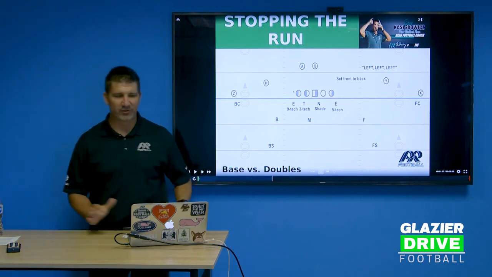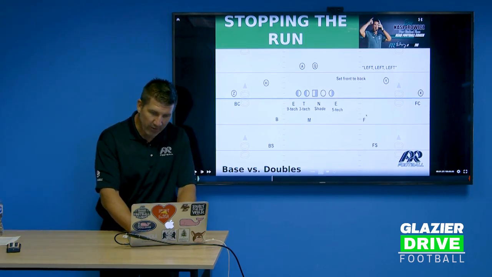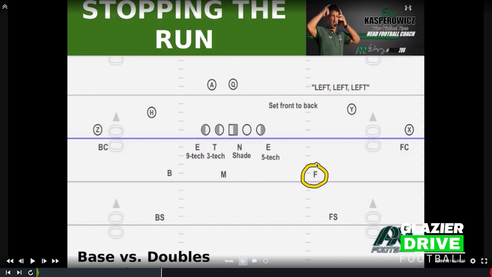So this could be a situation. We see a lot of 10. This Falcon, we could sub him out and put a nickel, put another safety in there, and it becomes a 4-2-5 very, very quickly. But that's, again, a conversation for a different day. But generally, just stopping the run here, getting lined up, press. They both have number 2s, so they're both inside and 10, 2 by 10 inside.